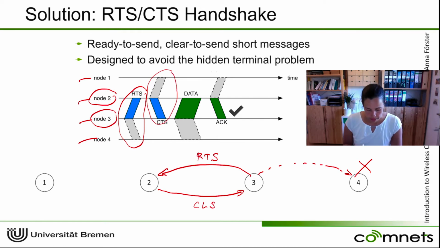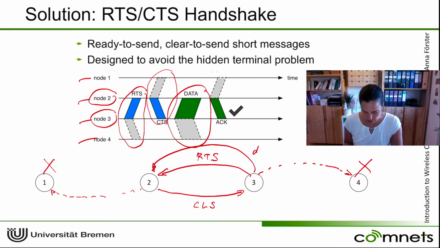And with that packet, not only does it say to node 3 that I'm ready to receive your packet, but it also shuts down node number 1. So these two, number 1 and 4, are now silent, and they will not be interfering with the communication between nodes 2 and 3. Now, node 3 is ready to send the data itself. This is this thing here. So we send the data now over.